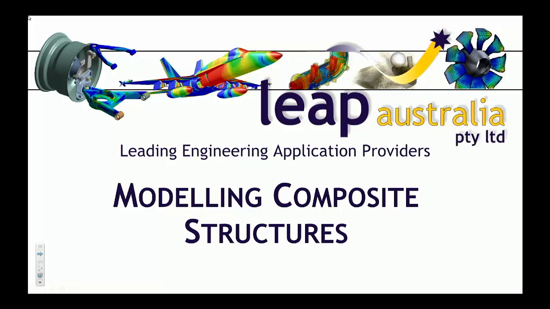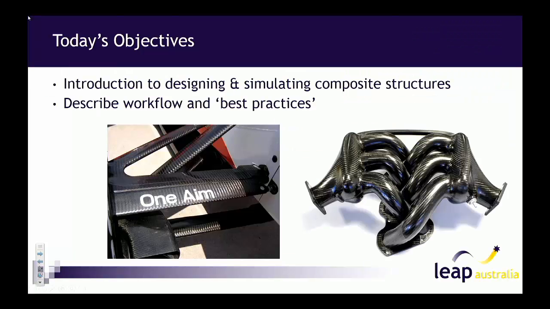So I'll be going through today, obviously, modelling composite structures. It's a couple of the different things that you've got to understand when you're dealing with these materials in particular. I'll be going through an introduction to designing and simulating composite structures, and I'll also be describing the workflow in the ANSYS composite pre-processing module, and also talk about some of the best practices, which are things that you guys need to think about when you're going to create a composite structure.